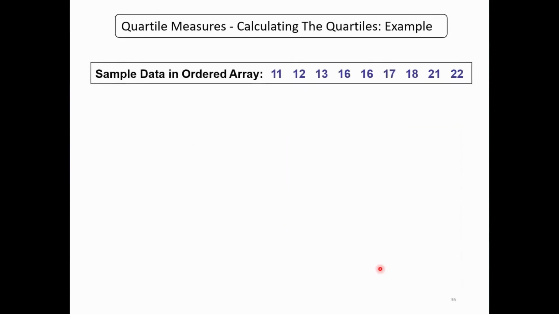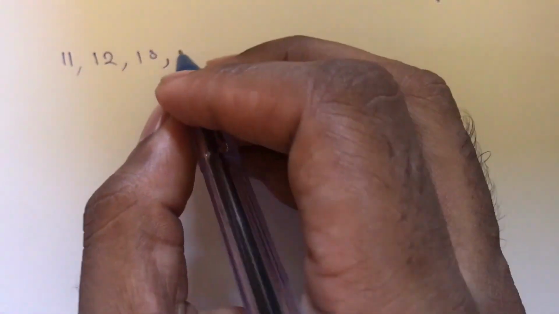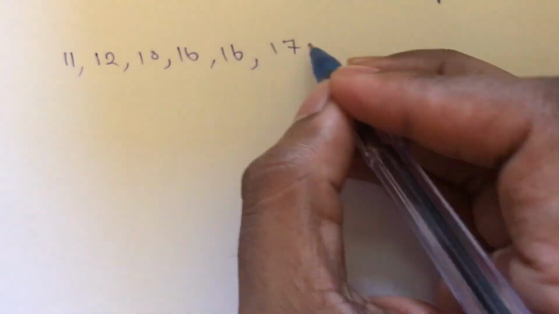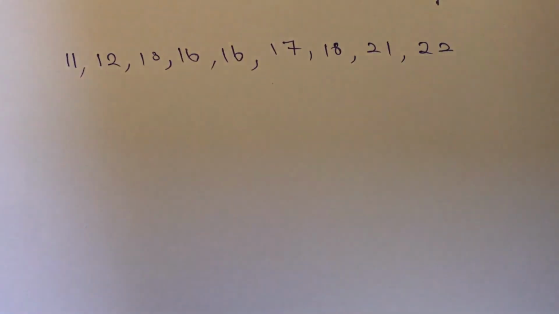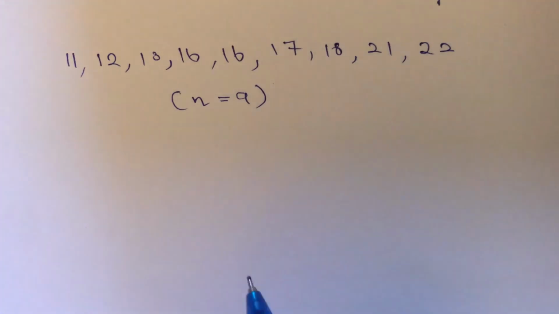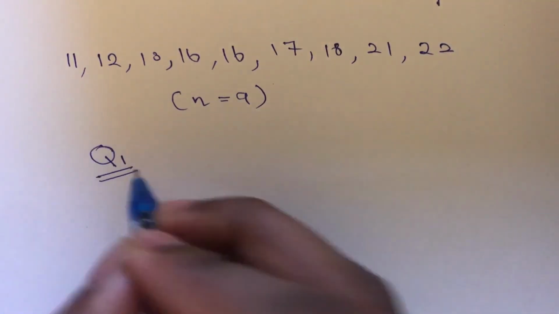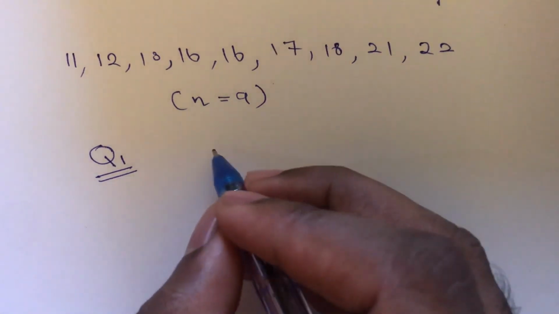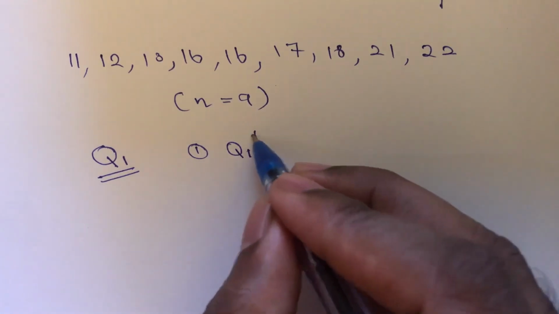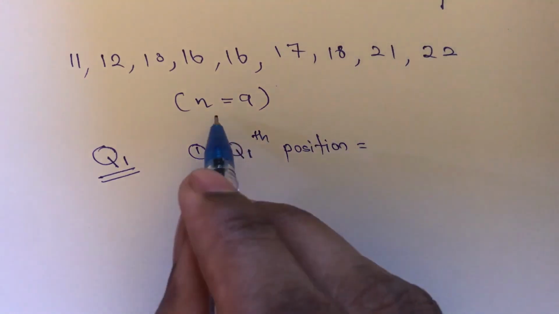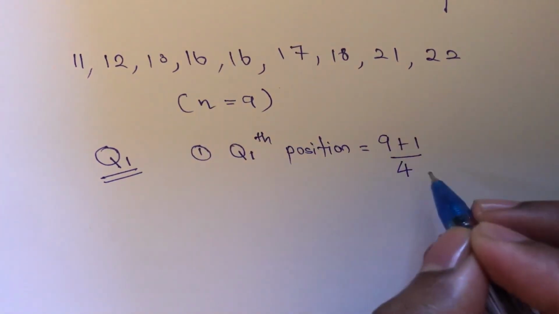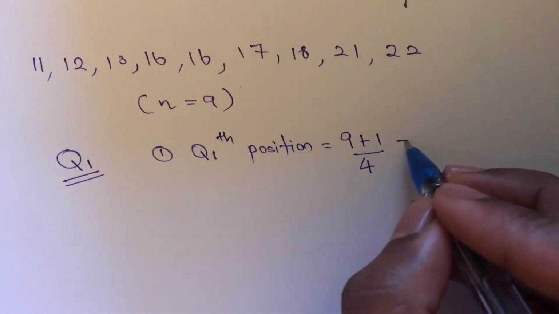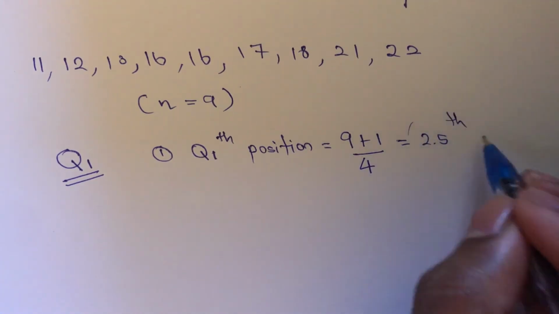Right, so you take a data set and let's have a look at this particular example. So let's take an example data set and see how we calculate Q1, Q2 and Q3. Let's consider the data set where you have 11, 12, 13, 16, 16, 17, 18, 21 and 22. Here you notice that there are 9 numbers, so you write it down. And now how do you calculate Q1? First we need to calculate the positioning of Q1. You know that there are 9 numbers. You add 1 to it and you divide it by 4. So then you get 2.5. This is not a value, this is the position, 2.5 position.